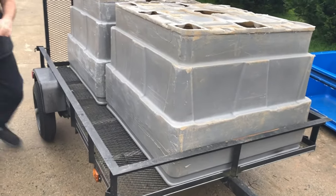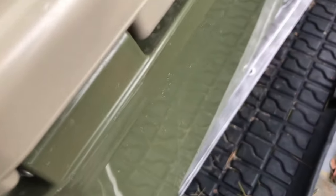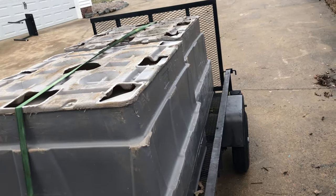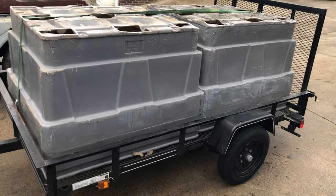I don't think they're going anywhere. But you want to check the fish while you're here? Yeah. Precious cargo. Belly down, right? That's a good sign. Belly down. Fish is good. Containers loaded. These are our grow out containers, getting ready for spawning season. Here we go, gotta get some gas. And it's raining.